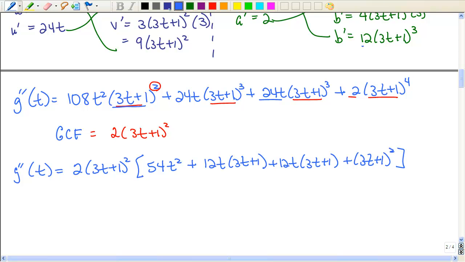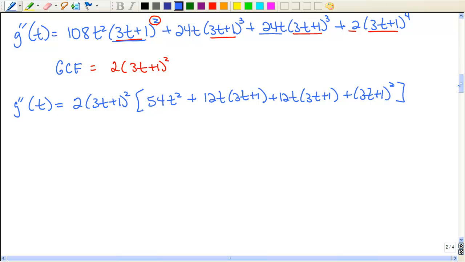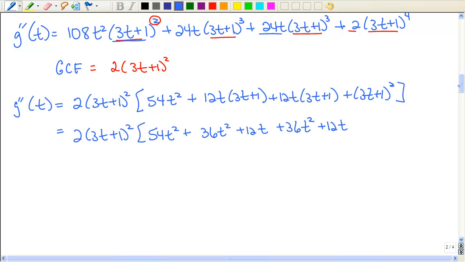Now, is that any better? I don't know. Maybe. Let's just do some more algebra. We're finished with the calculus. And I hate using t's because they look like my plus sign, so I apologize. Alright, so I've multiplied that out. I've multiplied this out. Now I'm going to multiply that out. Remember, that's a trinomial. And you're going, why would I want to do this? To get better at your algebra.